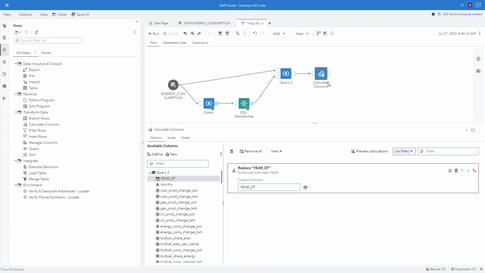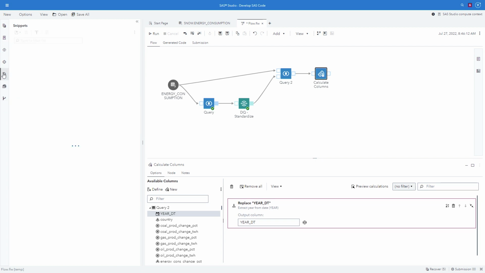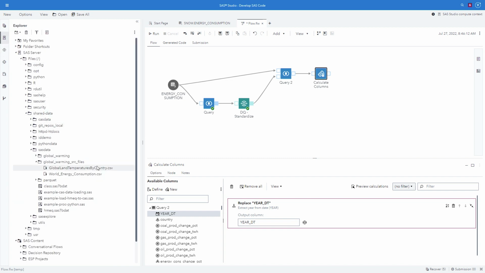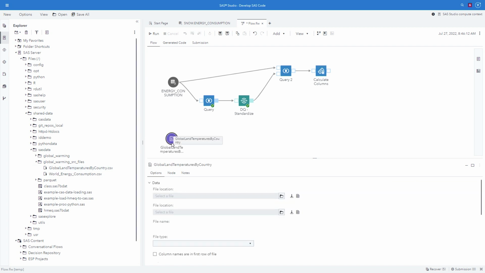There are a few other things that I'm going to do here, but let me just add one more thing to give you an idea. I do have a little bit more data that I want to analyze, and in this case, the piece of data that I want to deal with is a CSV file. So let me drag that over to create the beginnings of a flow for that. And what I'd like to do is add an import to this.